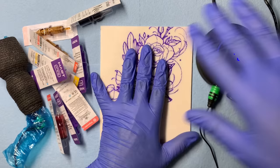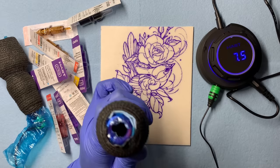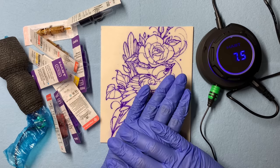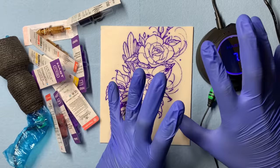I'm also going to have the Dragon Hawk mass tattoo rotary machine right here, and I'm also going to have the CNC X1 at hand as well, should I choose to use those throughout this session. For now though, I'm going to stick to the needle aspect, and I'm going to try to touch base on as much as I can on why I pick the needles that I do, and give you all the logic behind it. So let's dive into that aspect.